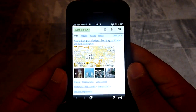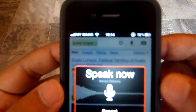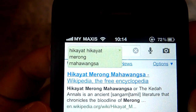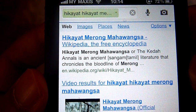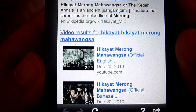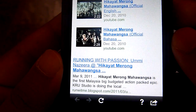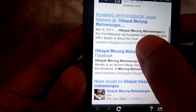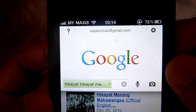Let's try some fairly difficult ones. Hikayat Merong Mahawangsa. Let's see if we can get that. There you go — it even got my error, but that didn't hamper the results. I got a Wikipedia entry. That would be something I'd look into — some videos of the movie if you're into all that stuff. That's pretty darn good for a mobile phone.